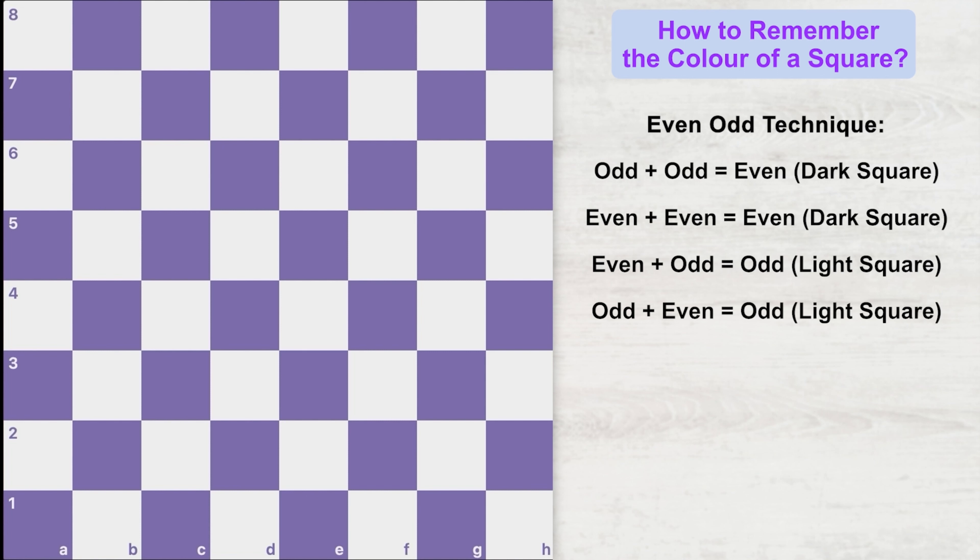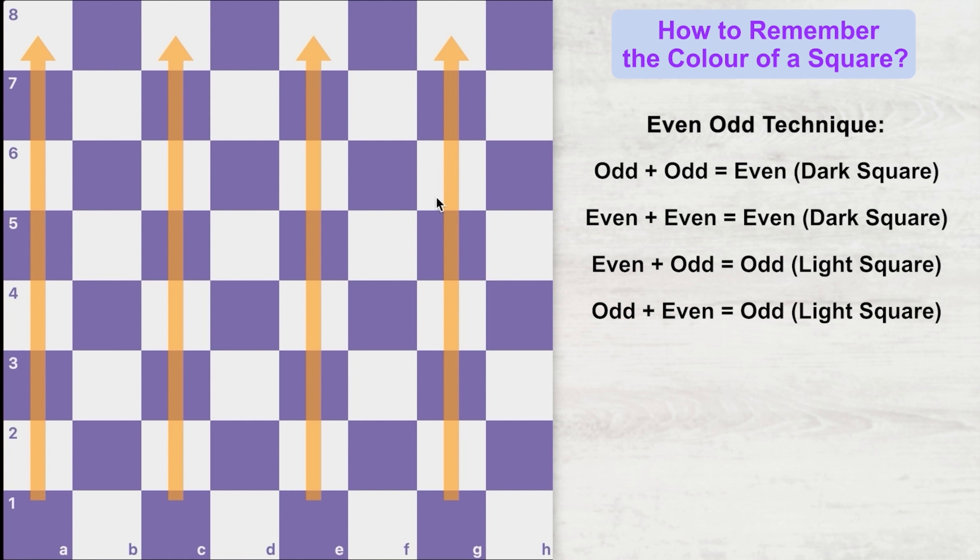You may be wondering how. Since each square has a name — A1, B2, C3 — every file has an odd or even designation. The A file is the 1st file, the C file is the 3rd, the E file is the 5th, and the G file is the 7th — these are the odd files. So A, C, E, and G are the odd files on the chessboard. With the same logic, the remaining files — B (2nd), D (4th), F (6th), and H (8th) — are the even files.